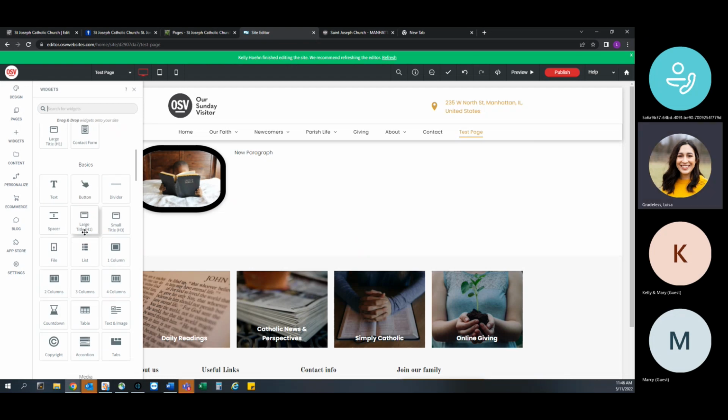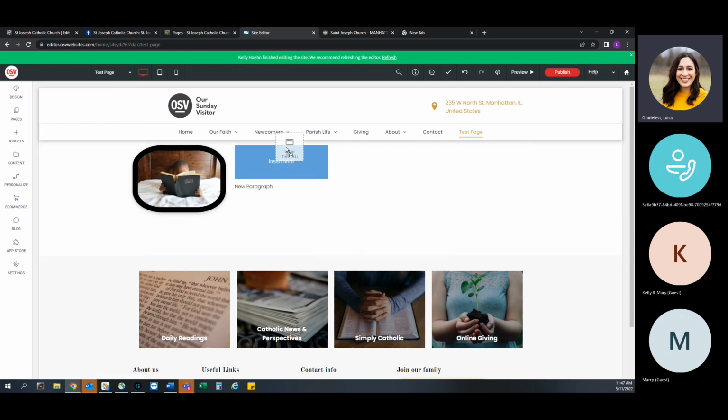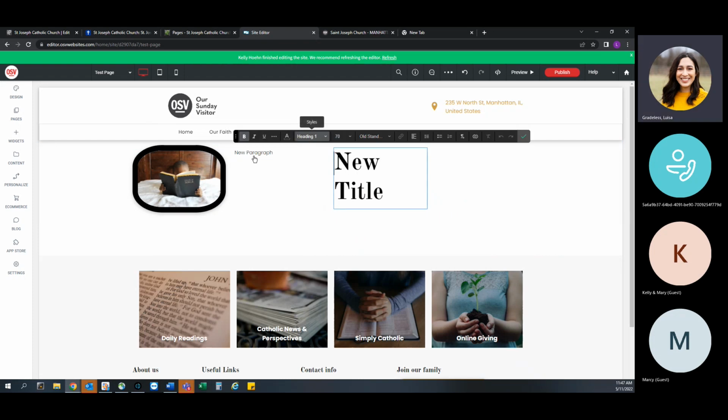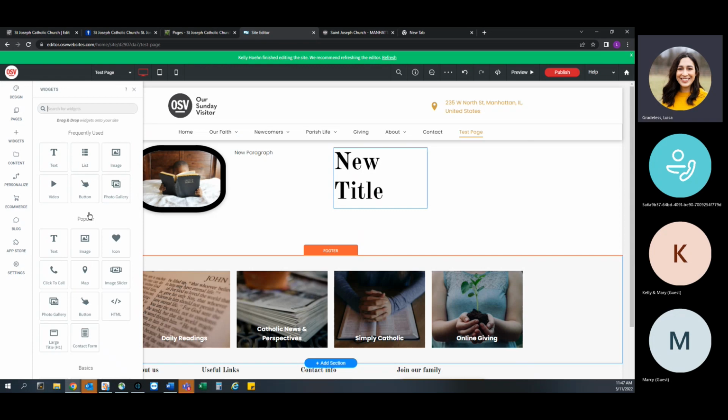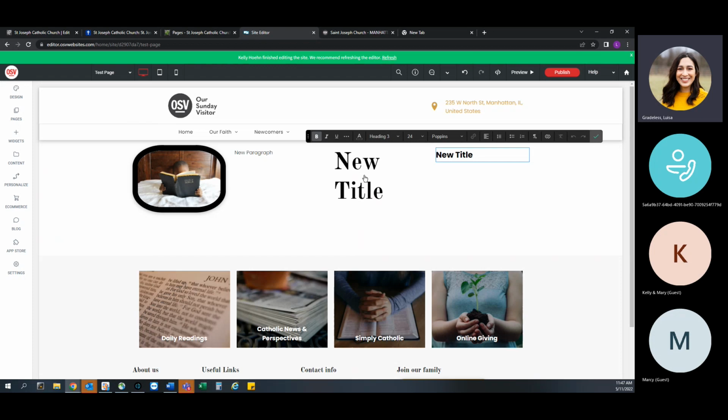Here is the default. So some of these widgets, you'll start to see that they're just created for you. That way you don't have to add an image and a text. It already has, for example, text and image together for you. So here is the header 1 and header 3 templates. So instead of adding a text and changing the settings to header 1, you can just go ahead and hold it in, and it'll just be header 1 or header 3. So they're already ready for you if you know you need a header 3 or a header 1.